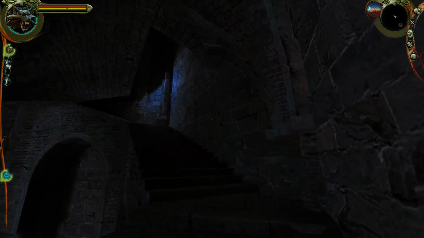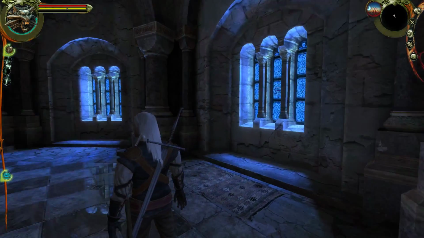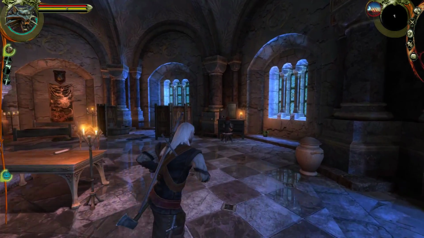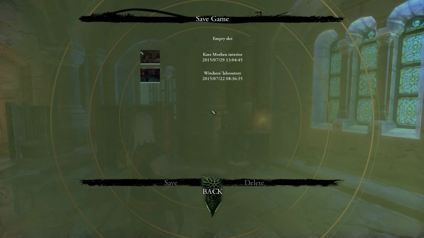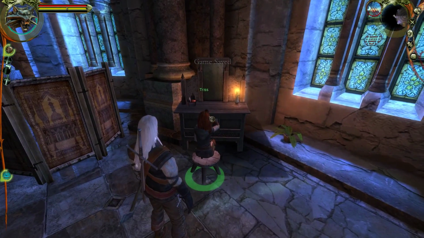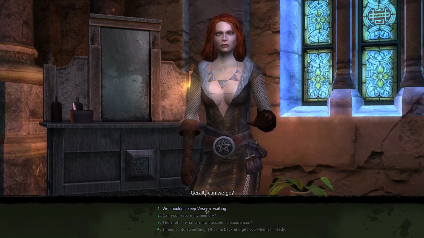Anyways, let me check my timer here, and we'll see. All right, I'm gonna go ahead and talk to Triss. We'll finish up the prologue here and get introduced to Chapter 1, which is where we will pick up next time. All right, let's go ahead and save the game real quick, and we'll see what happens. Let's hope it actually loads this time.